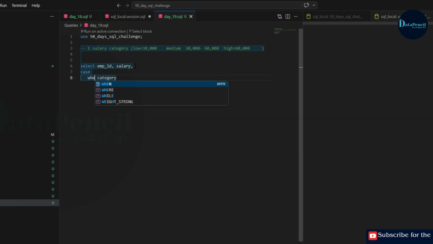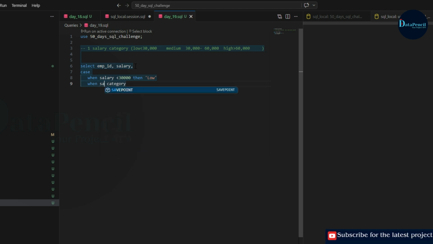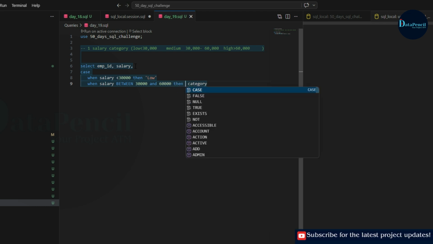When salary is lesser than 30,000, then mark it as low. Then low. The next case is when salary is between, so we will use this keyword between, 30,000 and 60,000, then mark it as medium.